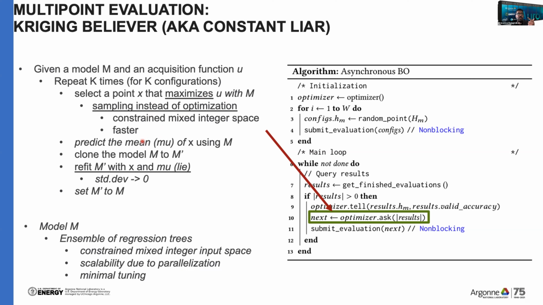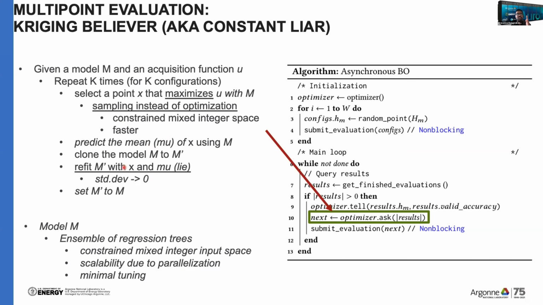And then to select the next point, we take the predictive mean of that configuration, and then lie to the model that its prediction is right. Once you do that, the uncertainty of the previously sampled configuration that is sent for evaluation becomes 0. Once it becomes 0, the next point that is selected will not be near the point that was already selected. Because of that, we can diversify this and look at multiple regions of various uncertainties. So this process is repeated k times.